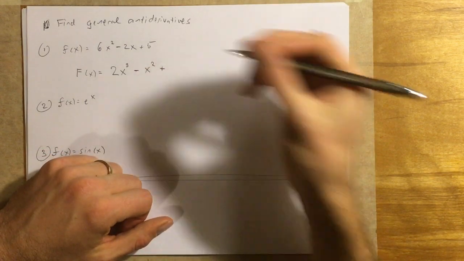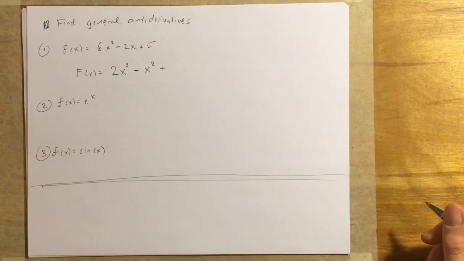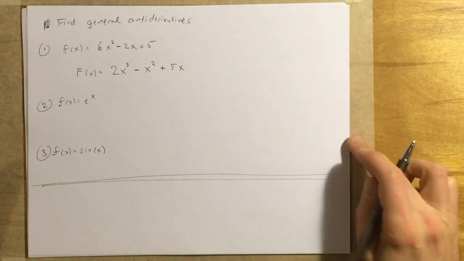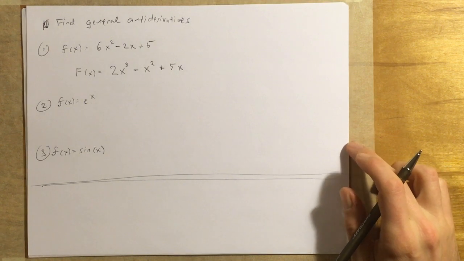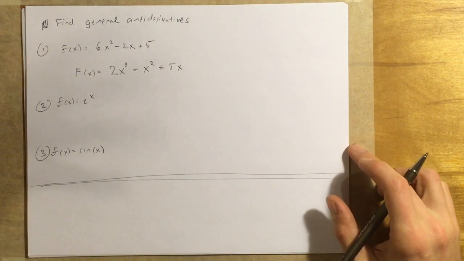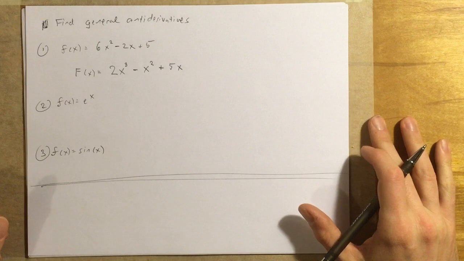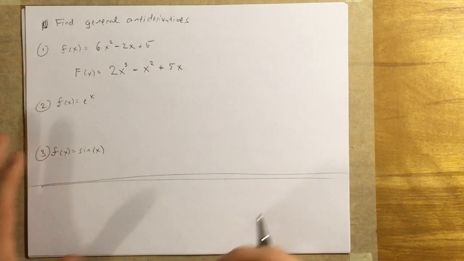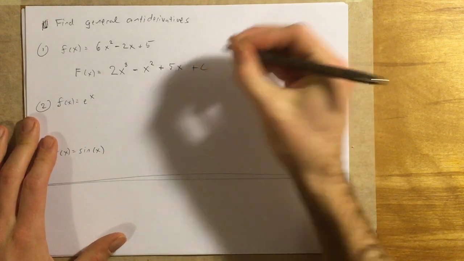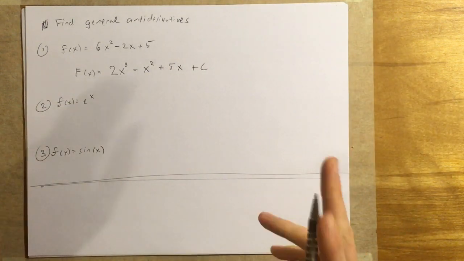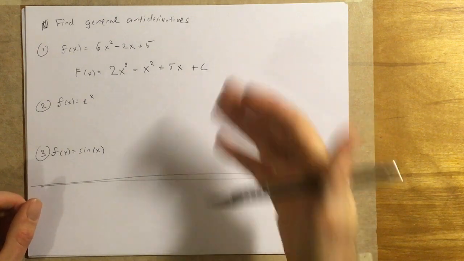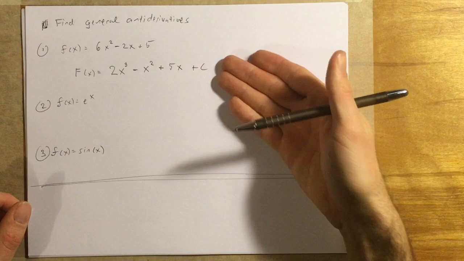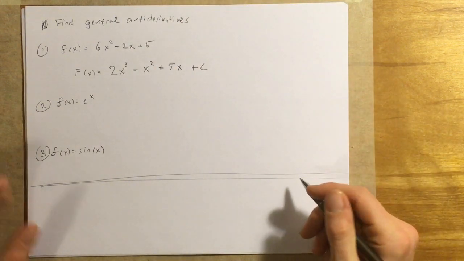There we go. Now the last term here, if it has a derivative of 5, well, it must be like 5x, right? That's what we've seen, is the derivative of a linear term like that gives us just its coefficient as a constant. So there we go. You can double check the derivative of this is equal to the lowercase f. And now what we want to do is take this and write plus C on the end for the general antiderivative, right? That indicates that there could be any constant added on the end, and it's still an antiderivative because when you differentiate the constant, you just get plus 0.